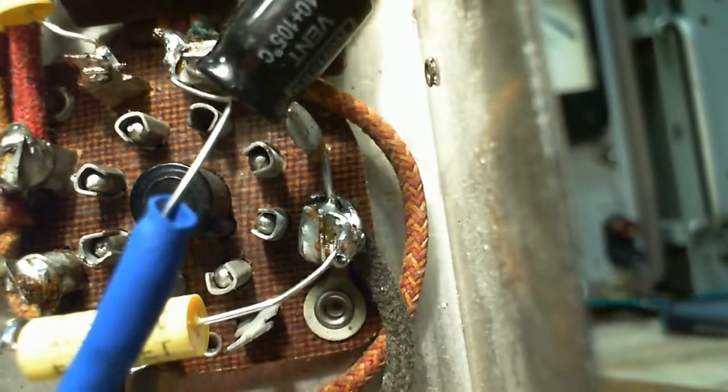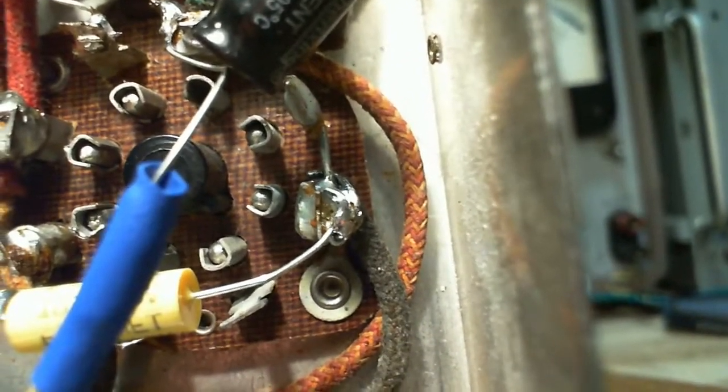We just kind of bent it up to the side of this terminal and soldered it up so much you can't see it. If we look at this one, well, that's my monkey business, resoldering it. That's kind of what's happened there. Let's look at these other tube sockets here.